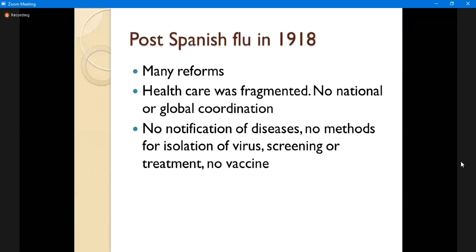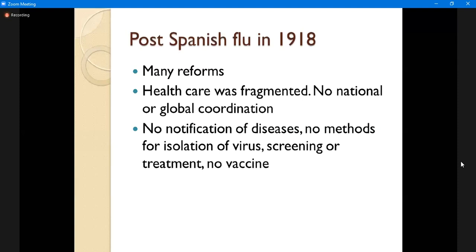Before they looked for an organism causing the illness, it took a very long time to realize that it was a viral infection, and also what kind of virus it was. So they had no idea about the size of the virus, what measures would prevent its spread, and what kind of mask would prevent entry of that virus into somebody's upper respiratory tract. Obviously, they didn't have screening methods, they didn't have treatment, and there was no vaccination.